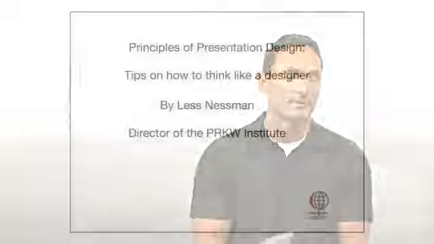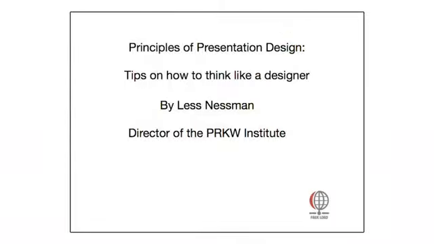The next concept is called proximity, and the idea behind proximity is that elements that are related should be closer together and things which are not related should be further apart. You know, elements that are close together, the audience is going to assume that they're somehow related, and if they're not, then they should be at a greater distance. And again, it's best to explain this with a simple example. So look at this title slide here.